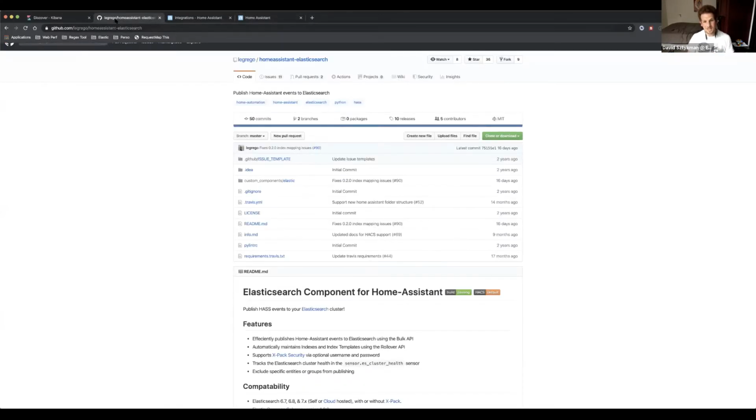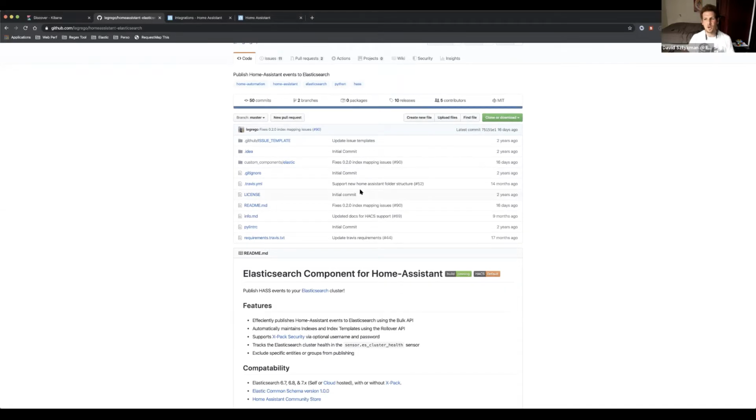The beauty of Elastic is we have a lot of geeks at Elastic. So Larry, he's working on the Kibana team. He's also into home automation. And so he built a publishing component for Home Assistant to publish all the different things from Home Assistant into Elasticsearch. So on top of the different connectors that I have with my LG TV and things like that, I also have my Elasticsearch connector, which is shipping data into my Elasticsearch cluster for everything that's happening at home.